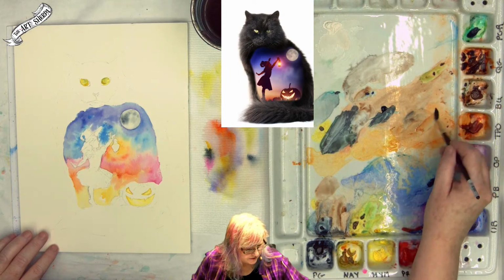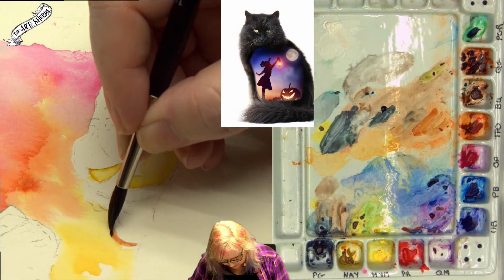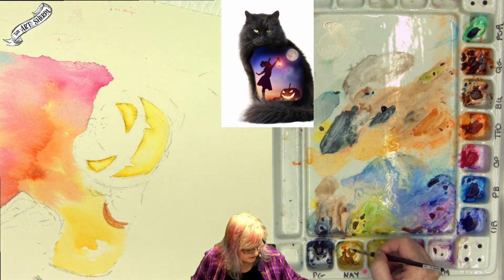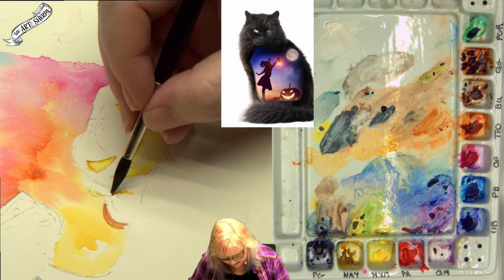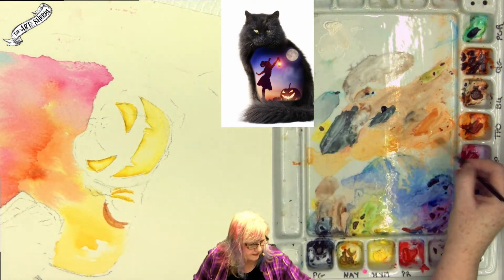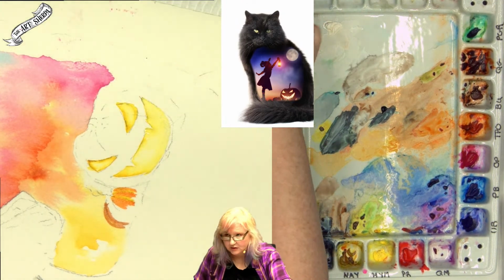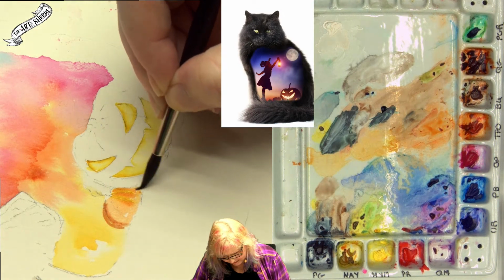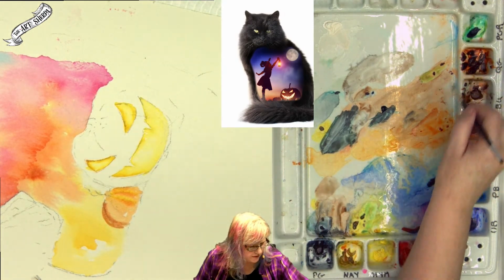Take a little of my Quinacridone Gold and my transparent Pyrrole Orange. Let's make sure that we have a little yellow reflection towards the side. A little more transparent Pyrrole Orange. Quinacridone Gold.